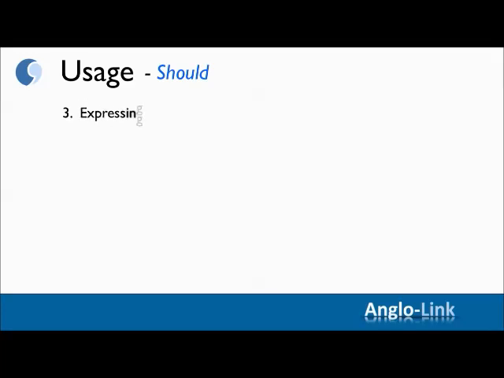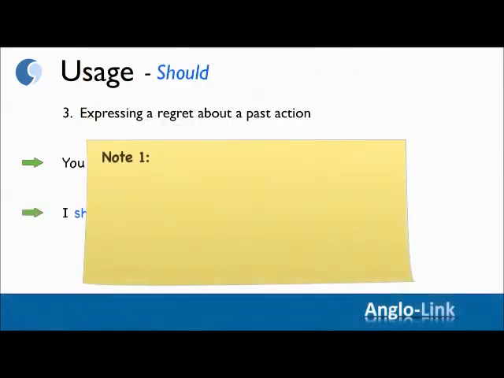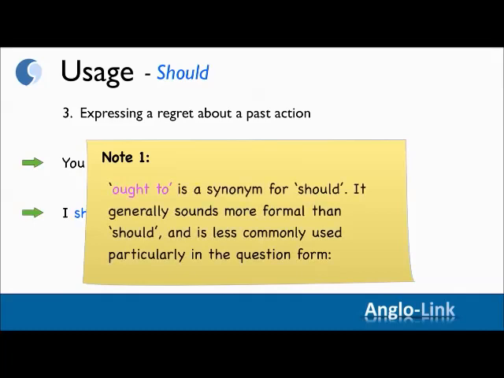And the third usage of should is expressing a regret about a past action. For example, you should have been more careful. I shouldn't have said that. Ought to is a synonym for should. It generally sounds more formal than should and is less commonly used, particularly in the question form.